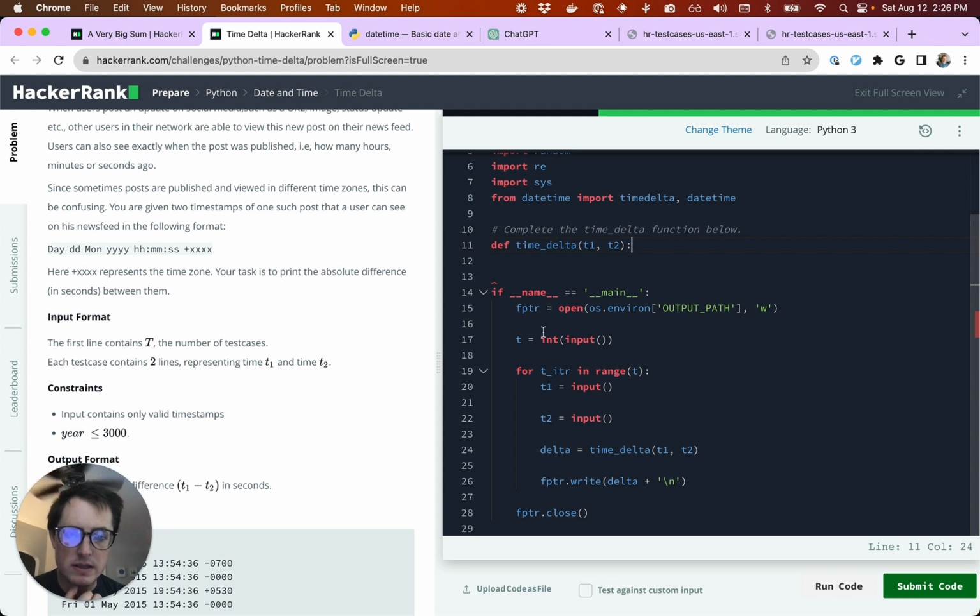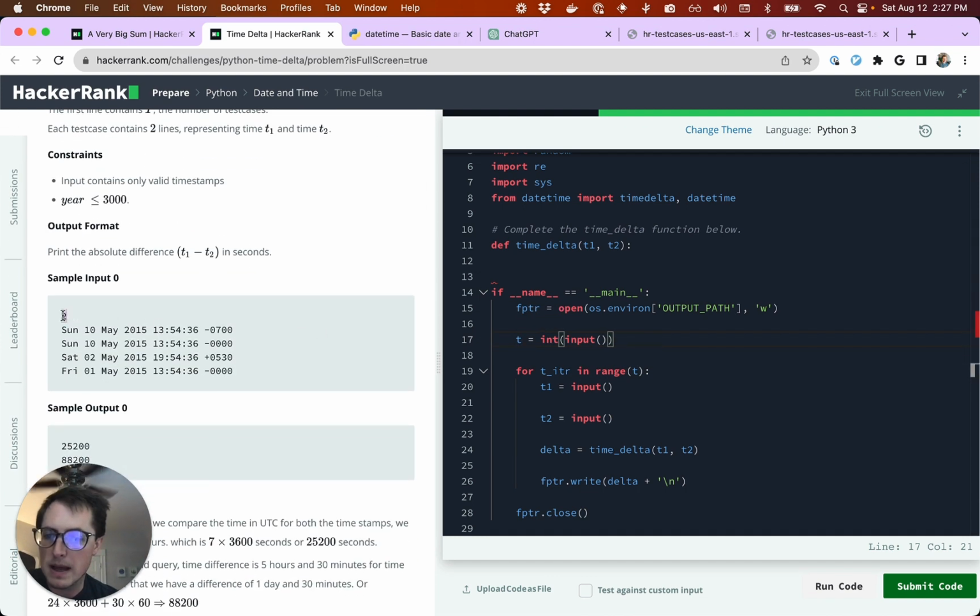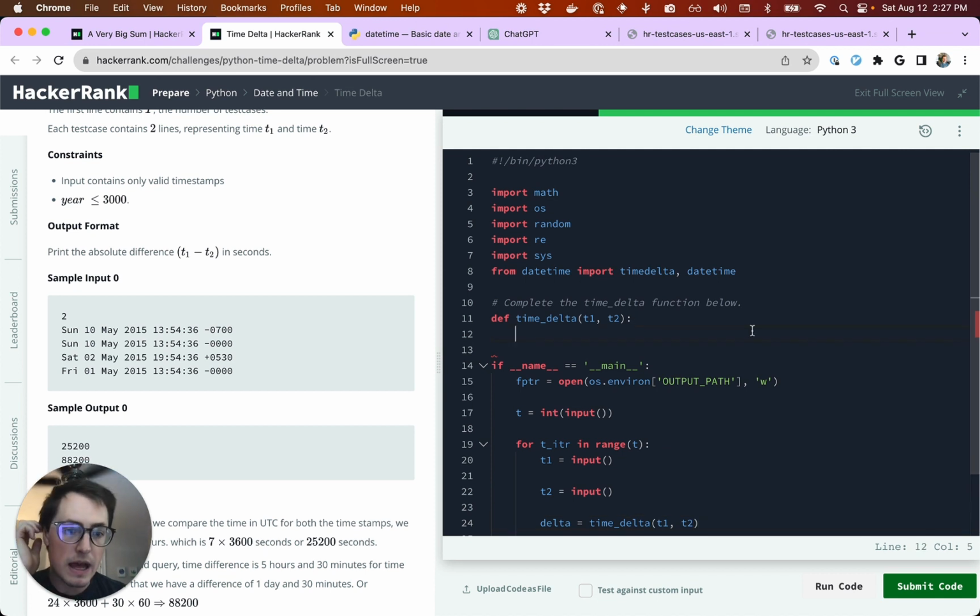If we read this code, it's a little funny just because they're doing this fancy output path business to write to a file, but they get the number of times that they're going to input as an integer, and then they do two times at a time. These come in as strings, and then they pass those strings into the time delta function that we're supposed to implement.